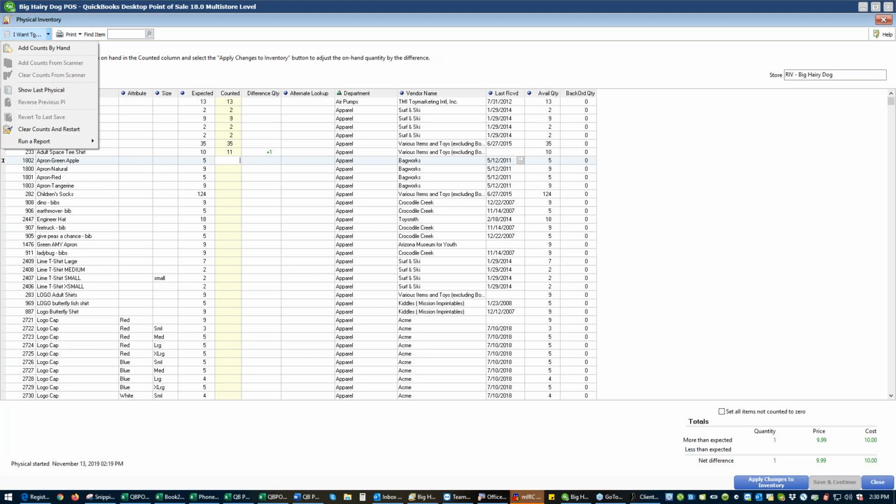So if you scanned 500 different items, you're going to get about 10 pages of printout. And if you only had 2 unrecognized scans, that's an awful lot of wasted paper.